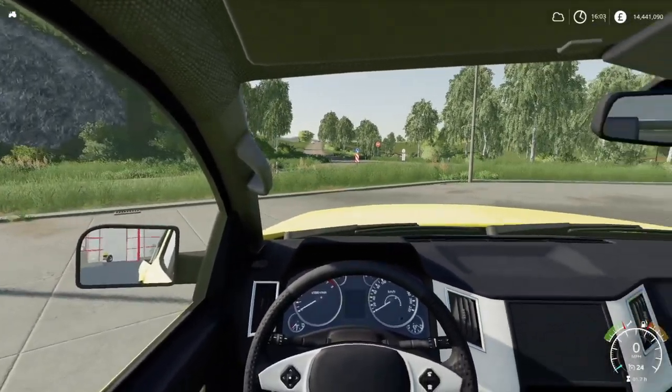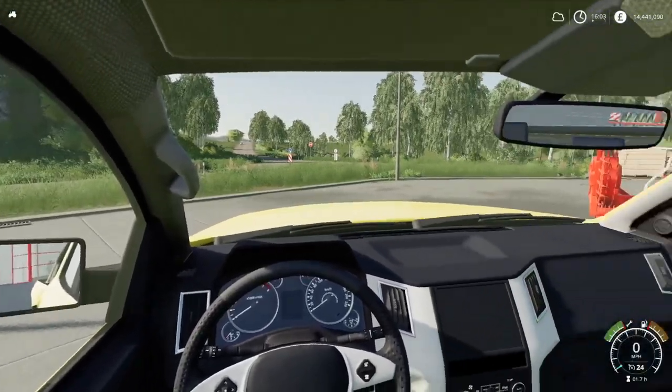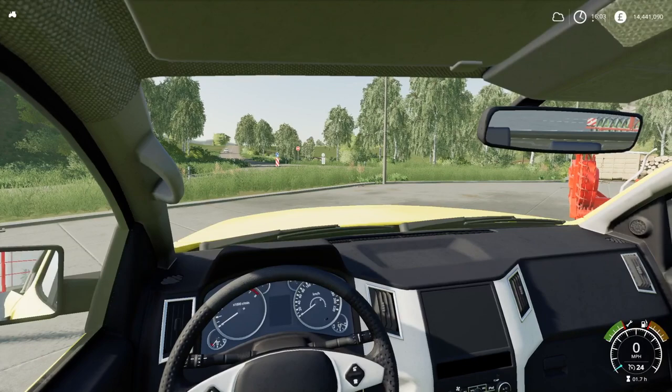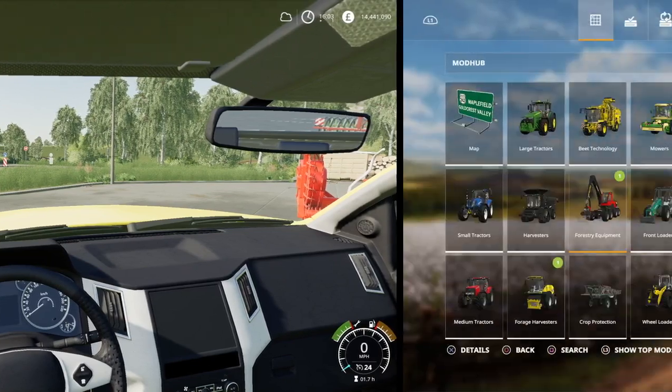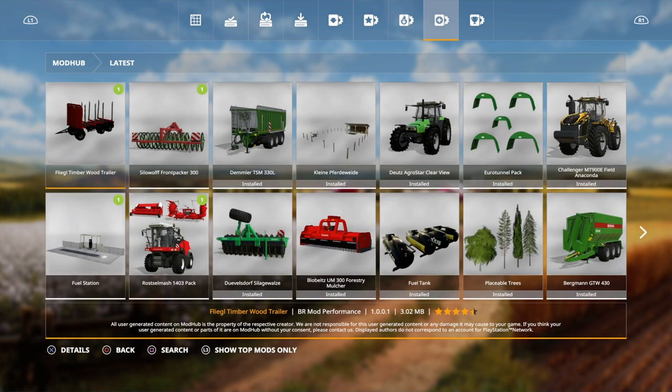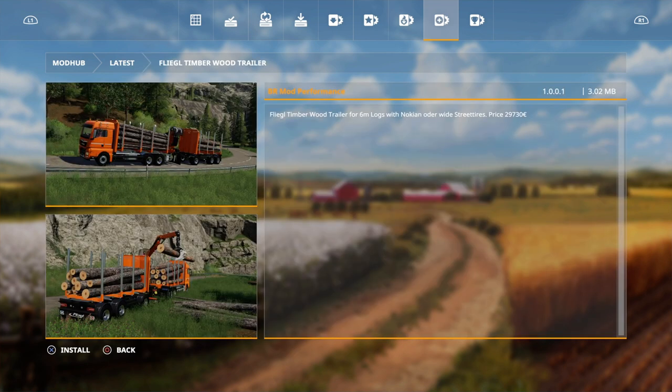Now today we've got a few mods to show you, not as many as I'd like, but let's have a look. Let's go to the mod hub. Today we've got four mods. Go over to latest. We've got the Fliegl wood trailer, which could be handy, as long as it's got, I bet it hasn't got a trailer hitch on the back of it though. I bet you it hasn't. And that's by BR Mod Performance.